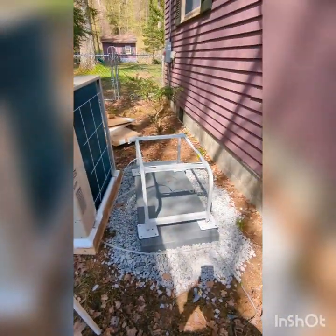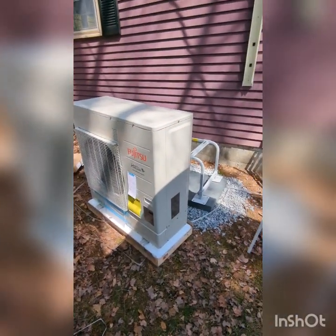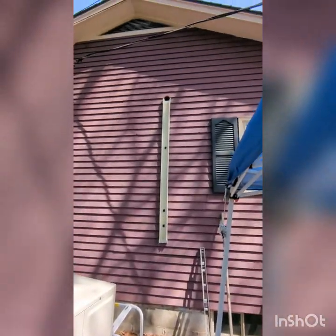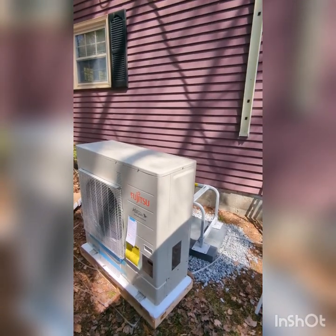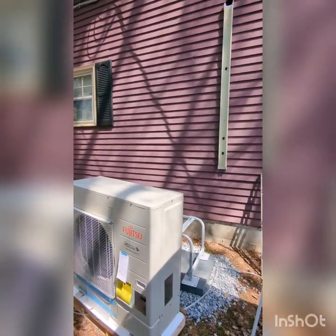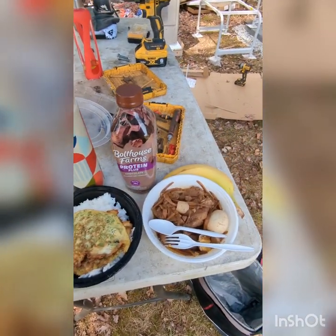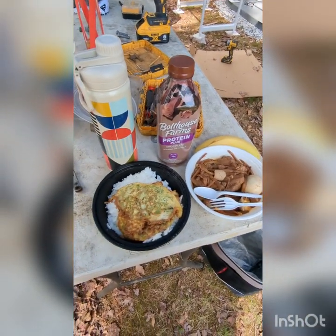Going to sit in there. Fujitsu heat pump 3-ton mini split attic air handler. Toughest job in the world when the outside weather is really hot. But today we're lucky. Things we love from our wife, they always make lunch food for us.